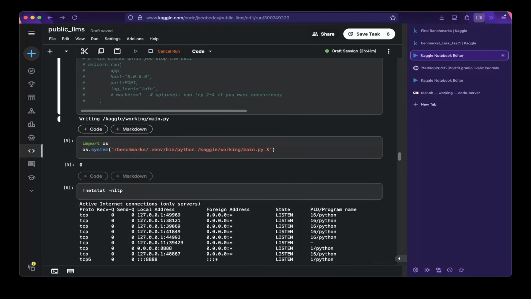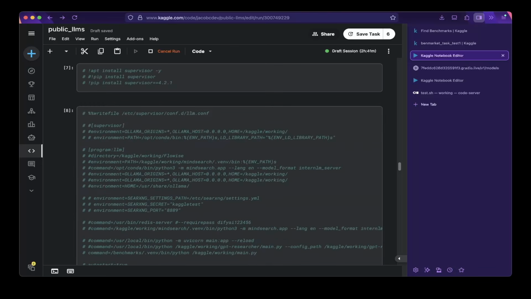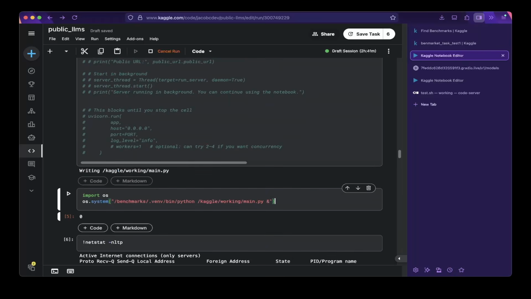Just make sure it is running in the background using the benchmarks environment's bin Python. The default kernel environment for the benchmark task is different from the default notebook environment, so you can see it's actually from the benchmarks, while the default environment is from the user bin. That's it. This is how you spin up the service.